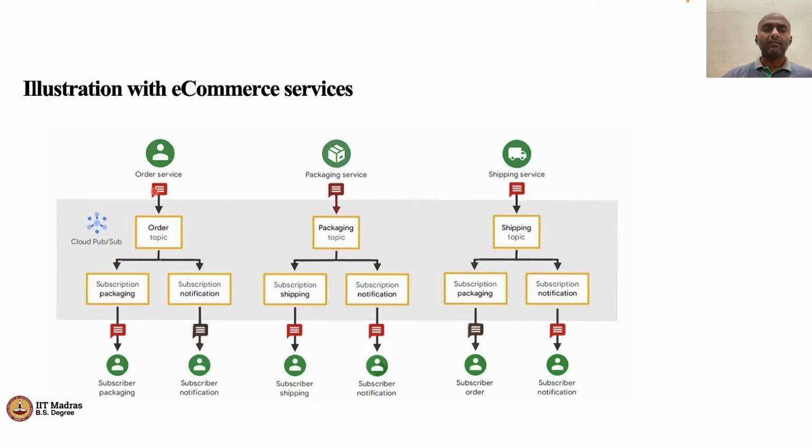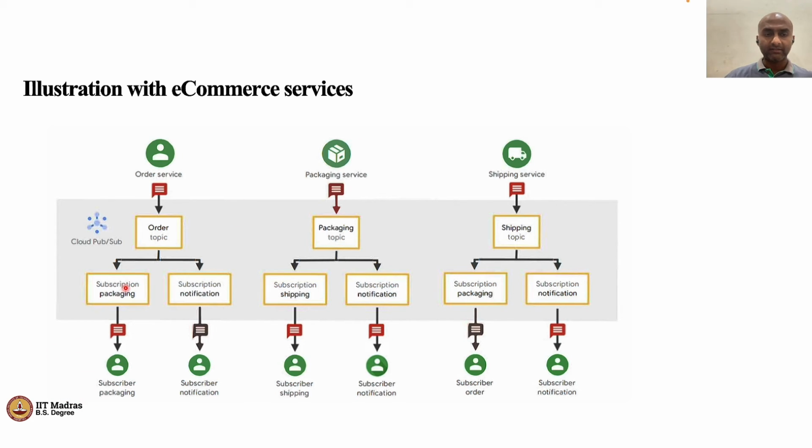So each event is of a certain type. So therefore, you could just group it all together into its own topic. And for every topic, there is actually a subscription that's attached to it. The subscription is based on the need. So the order taking topic, which has a bunch of orders as individual messages, one of the subscribers would be the packaging service, obviously.